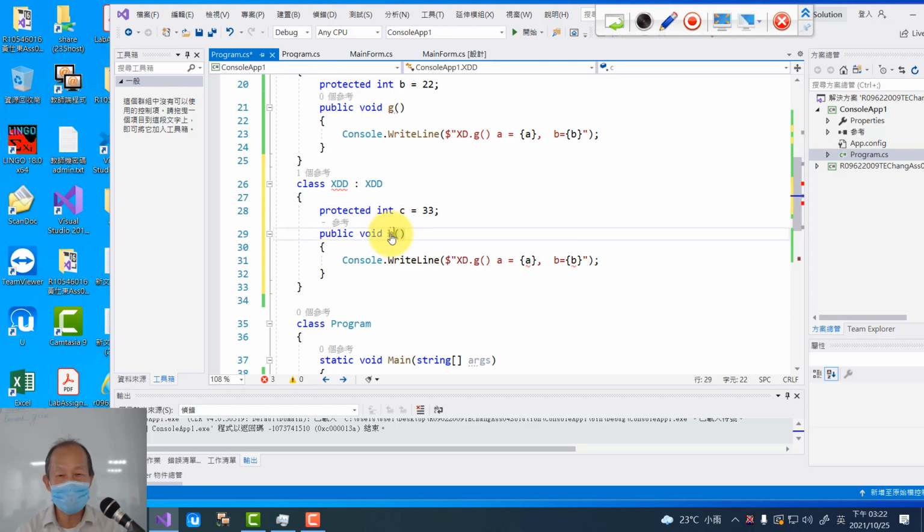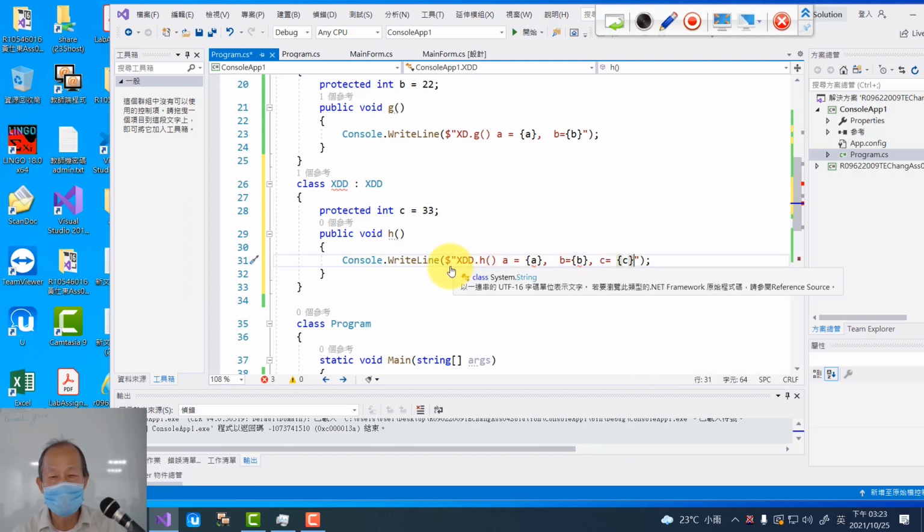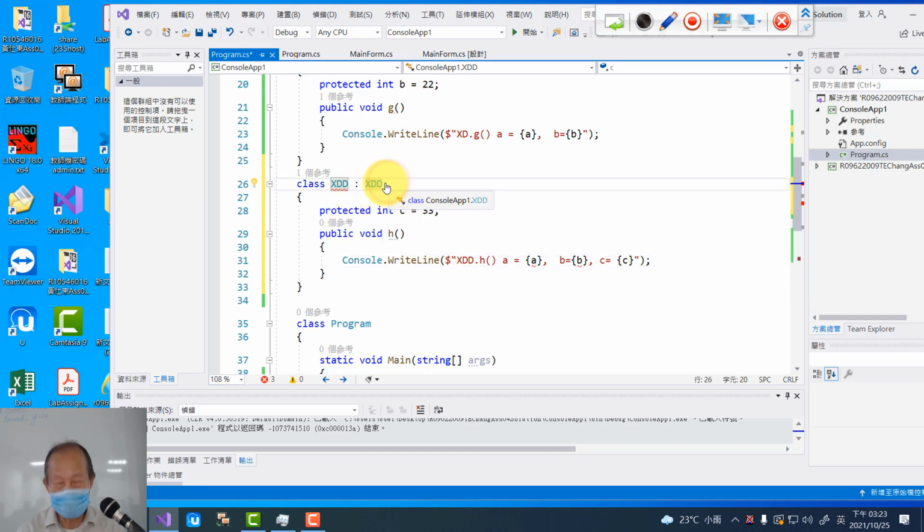And we call it H function, right? So it's XDD H function. And now A, B, and then C equal C. Excuse me, made a mistake. XDD inherits from XD. So everything is okay.